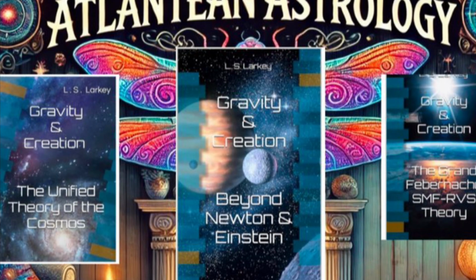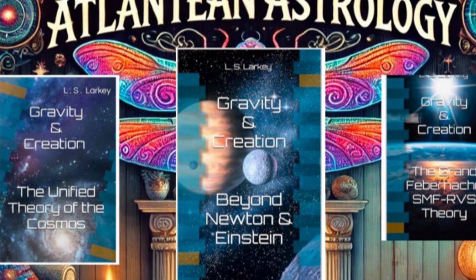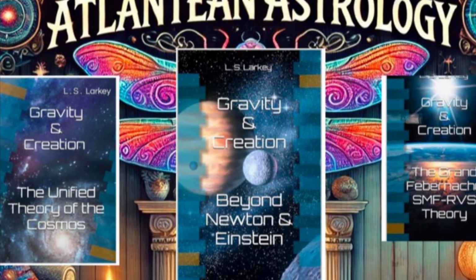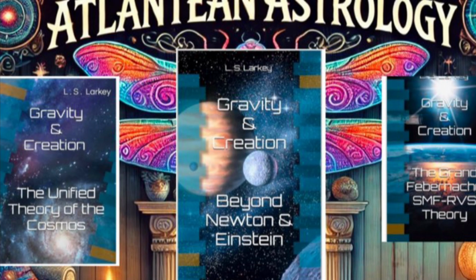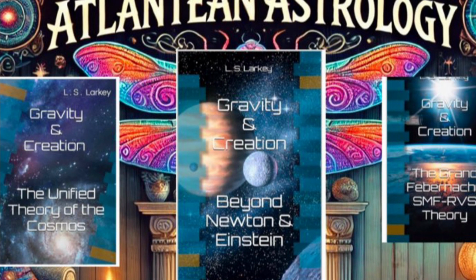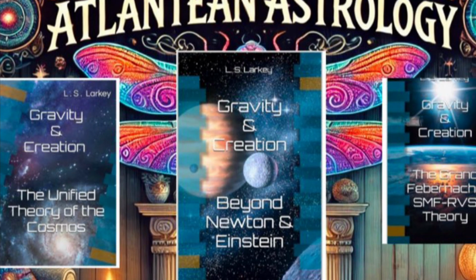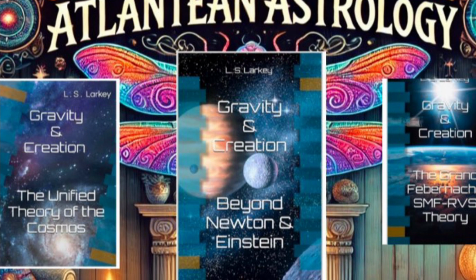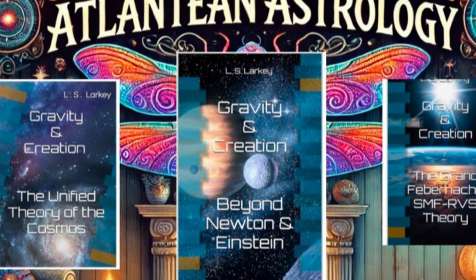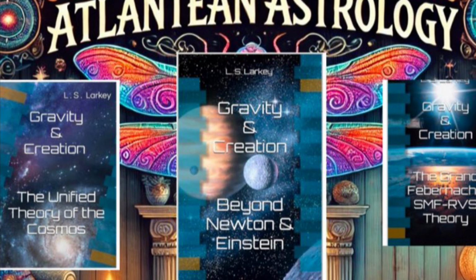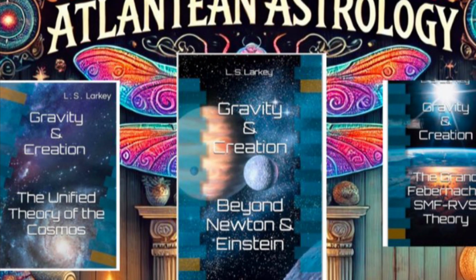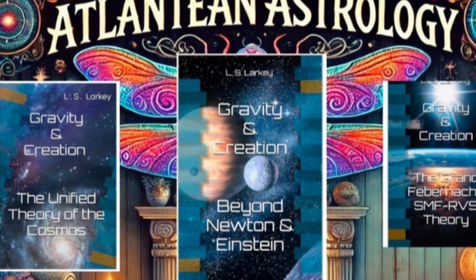Okay, hold on. Subtle magnetic field and relative vacuum of space. Those sound a little bit out there. Can we break those down a bit? Absolutely, so we're all on the same page. Think of the SMF as a deeper, more fundamental kind of electromagnetism that permeates all of space. It's always there, but we just don't usually notice it. So like a hidden layer of electromagnetism underneath everything else.